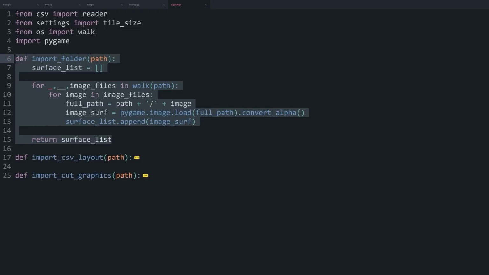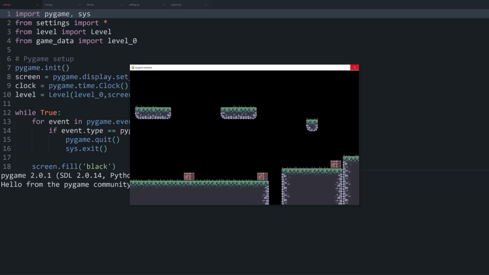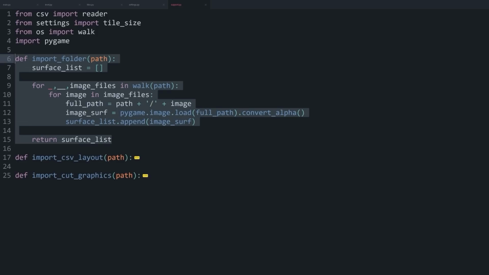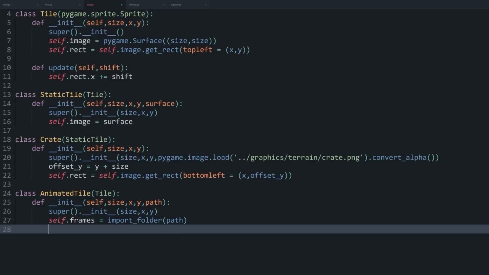And I could be running my code now, and well, let's actually do this. And it is working, so we don't get an error message, but right now we don't use any of these images. So, well, we at least know it's working. But now I can go back to my animated tile, and now I can work with this a little bit more. And in here, I want to create 2 new attributes.